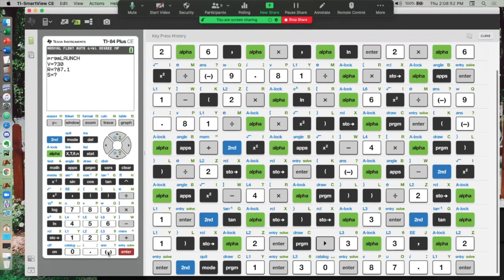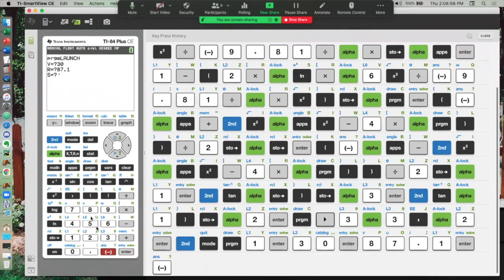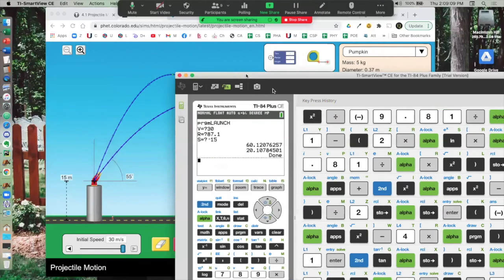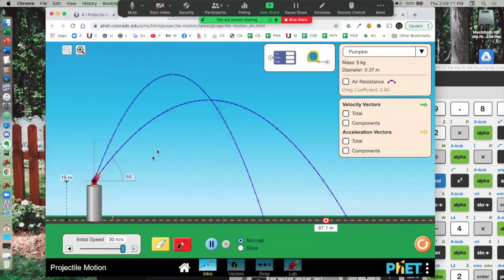Did you click the minus or the subtract button? This one, 15. Enter. I got 60 and 20. Yeah, that's what I got. Same. That kind of makes no sense. Well, hold on a minute now. That sounds about right. So I'm going to take this 60, launch.